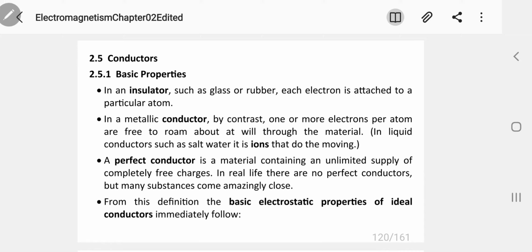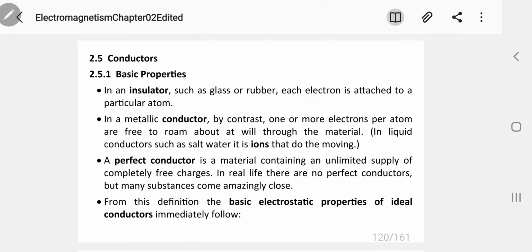So you have an insulator or a ceramic, for example. The atoms in the insulator do not give free electrons. It doesn't have free electrons. So all the electrons in the atoms of an insulator stay in the atom. They do not go out of the atom. There are materials, especially metals, and these metals have free electrons. This means that the atoms of the metals give out free electrons, valence electrons, that can transfer from one atom to another. So the charges in the metals can move. The electrons can move from one region to another because they have free electrons. But in an insulator, all the electrons are attached to the atom.